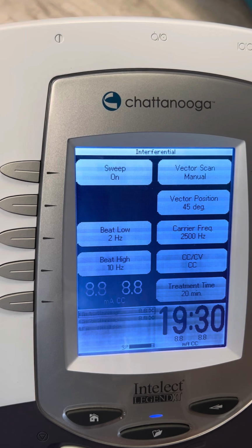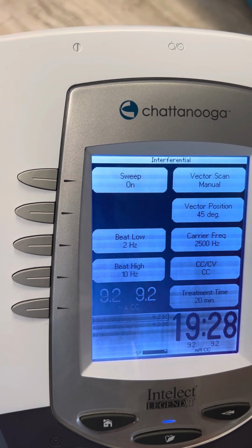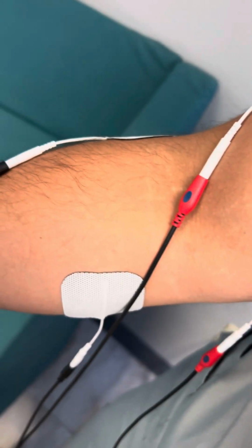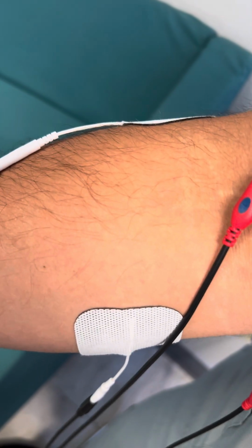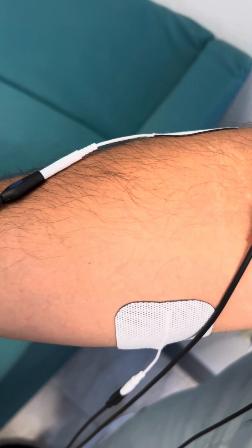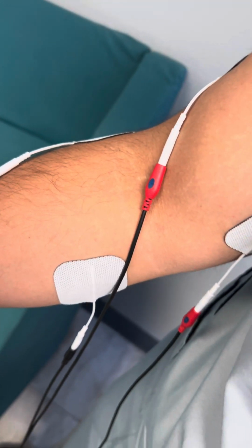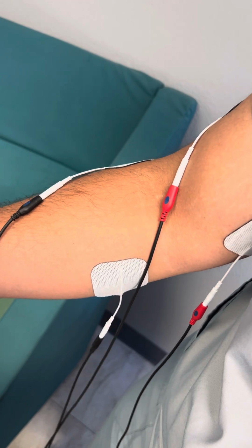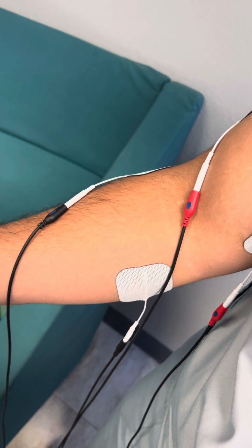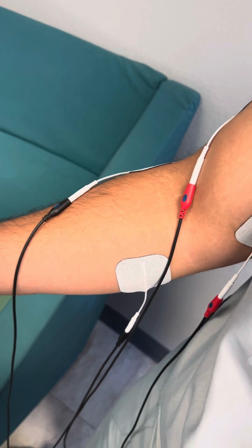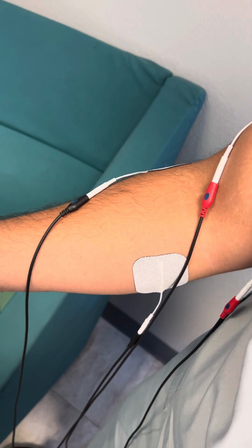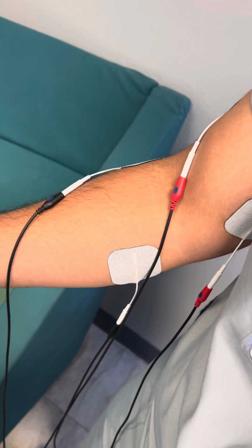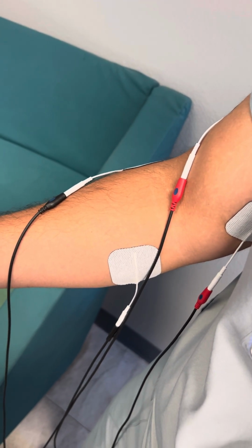Now I'm starting to feel a tingling sensation in my arm, and there's some twitching. Right, nice. So this would be a good treatment plan for pain reduction because it would last between 24 to 48 hours afterwards. And when a patient leaves, they may feel that tingling sensation at their house. So for 48 hours, right?